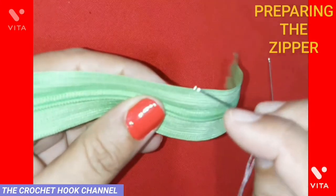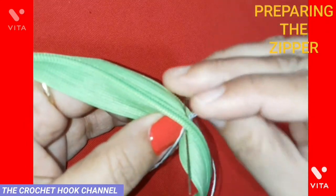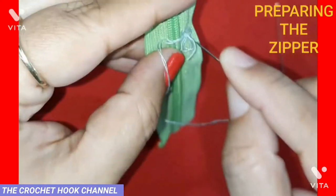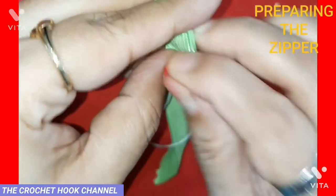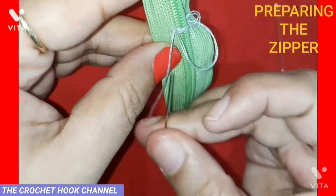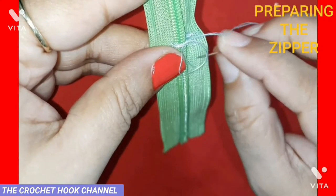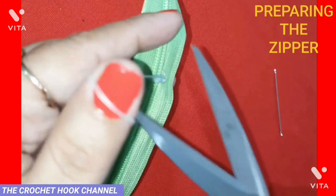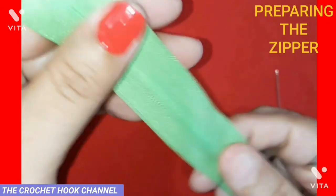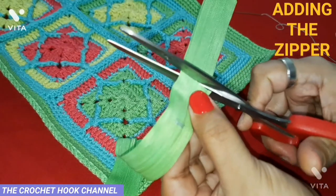On the wrong side of the zipper, we'll put a couple of knots and manually stitch a zip stopper — just put a couple of stitches around the zip. Don't worry about the finishing here since this is the wrong side and will go to the inside. Put a couple of knots to secure it, then cut the extra thread. The zipper is now well prepared. Leaving one inch from this stopper, cut away the extra zipper length.